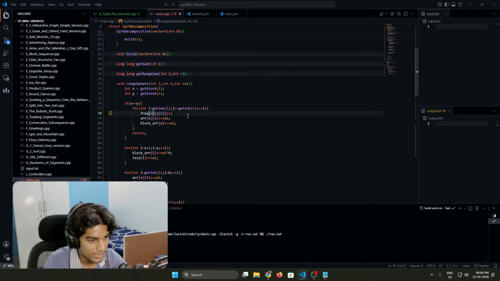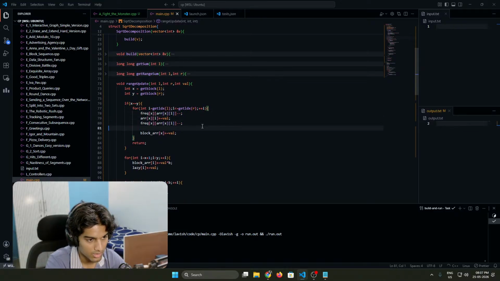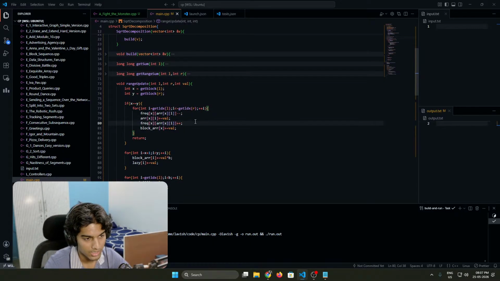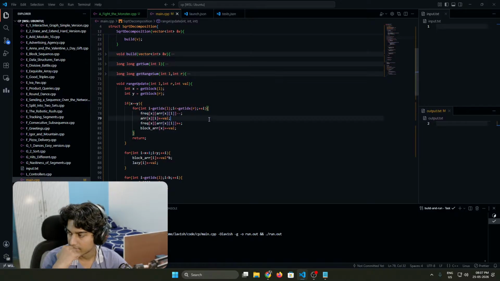So the block is x. This is the value right now. This is the current value. Let's decrease it. And once it is updated, let's increase it. Okay, so this is maintained here too. How will I play with lazy though?